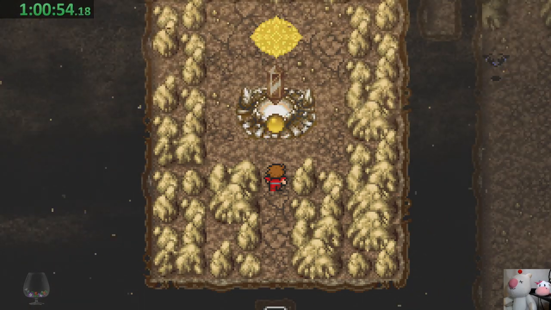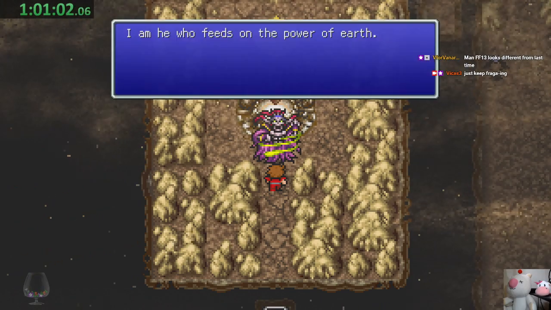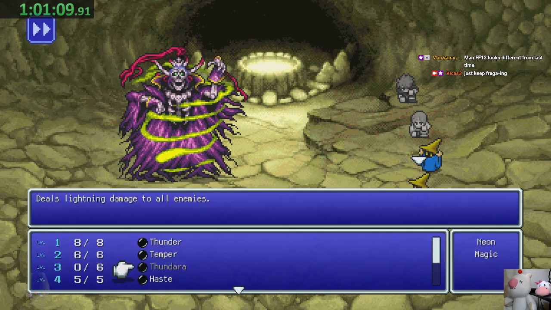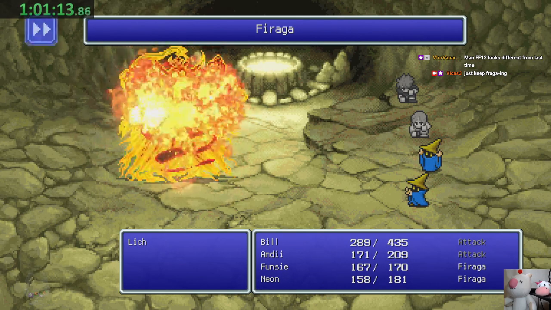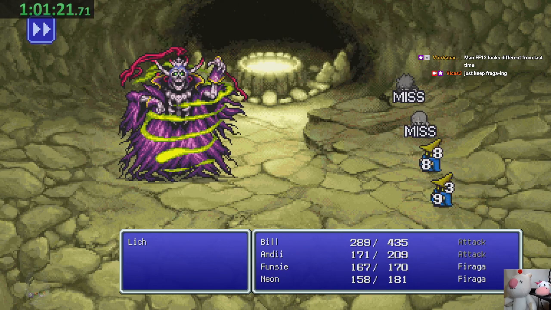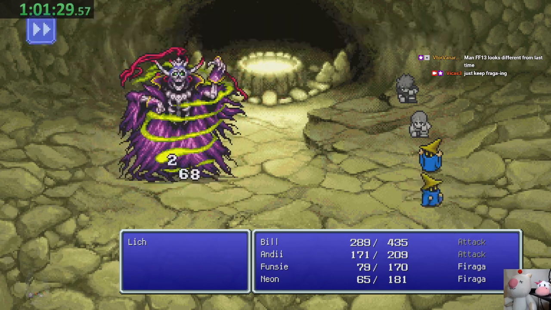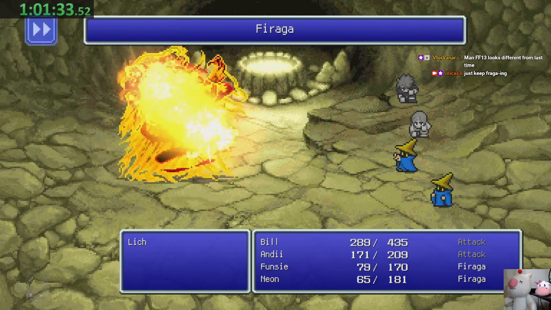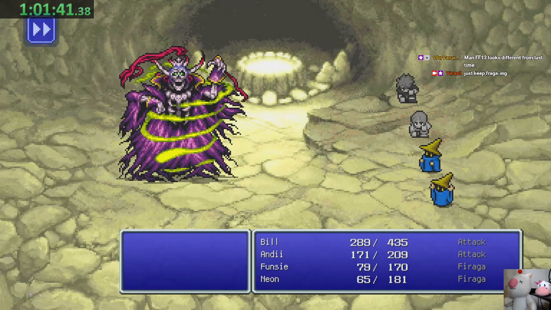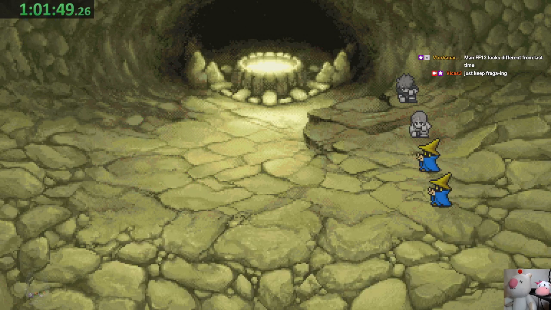So this guy can be a right dick. I hope it says Final Fantasy and not Final Fantasy 13. I did change it. So we are just Firagaing him until he's dead and hope we don't die. He has 1200 health. Oh shit. Okay, I might make it through. We made it. He did not just blast Thundara twice on my ass. Woo! It even makes the death animations go faster, which is very funny.